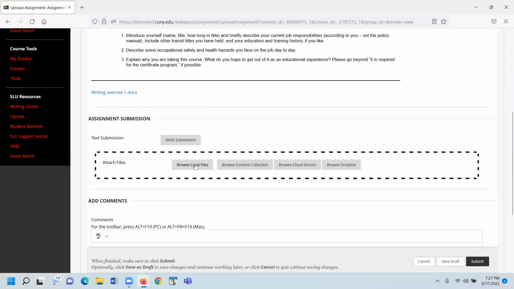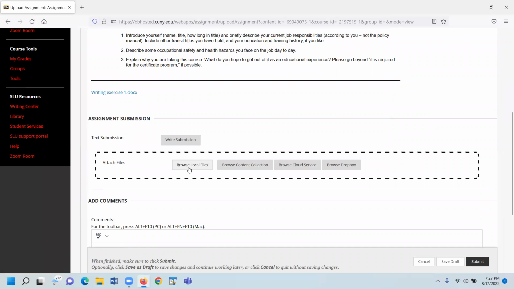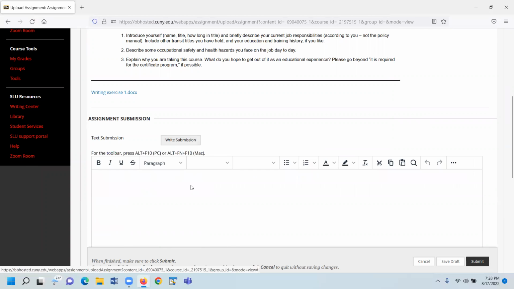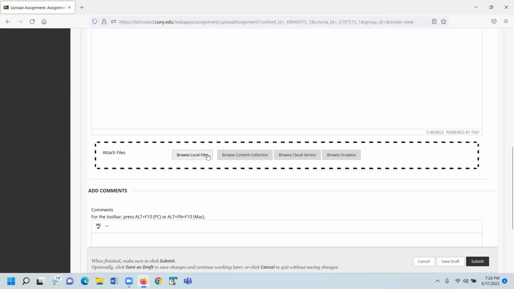And then when you come here, click browse local files so that you can submit your assignment. Okay, you can use the right submission. The issue is that if you lose internet connection, that's it. Your assignment is automatically submitted, so you don't have a chance. So the best suggestion is to use browse local file. Type your paper with Microsoft Word, save it either on a jump drive or your computer. Then when you come here, you click browse local file to select it and then submit it.